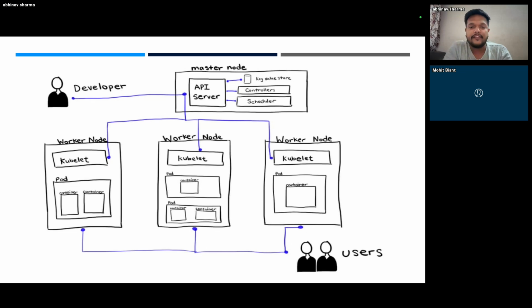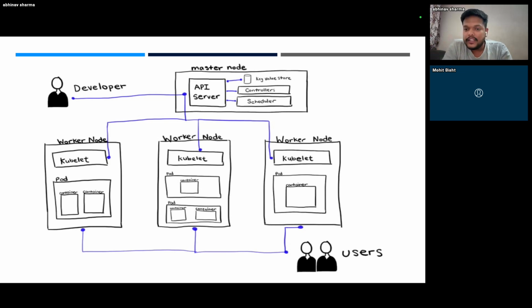Once the API server authenticates it, this step is over. It sends the request to the key value store. So the key value store in Kubernetes is a very simple store. If you have heard of Python, C, C++, you have heard of key value stores, a key and value pair. So every entry done in Kubernetes is in the form of a key and value pair. We use etcd. I don't know if you have heard of it, but etcd is the key value store database where you store each and every entry. Like if A created the pod, that entry goes into etcd first.